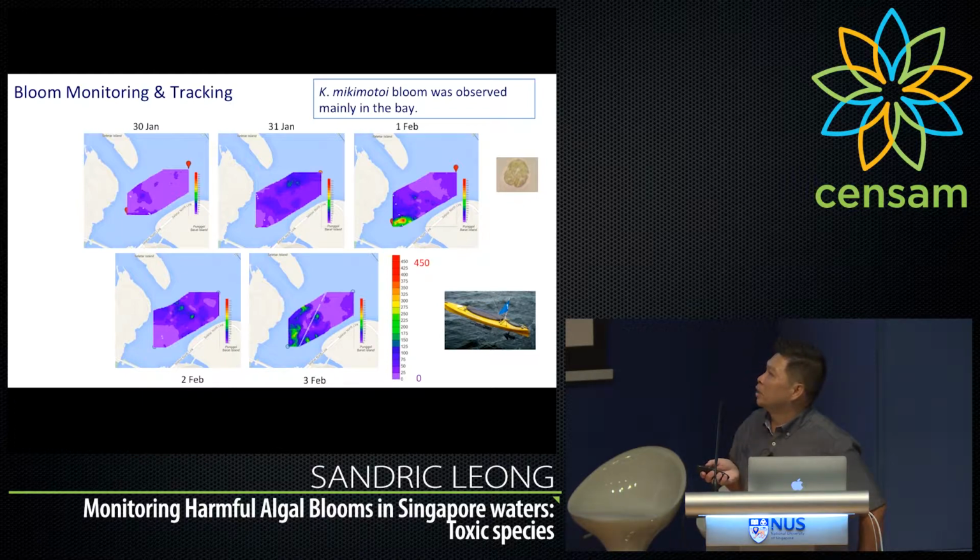On the last 2 days, the patches were all spread out and distributed within the channels. However, the highly concentrated patches did not go out of this channel and spread along the Johor Strait. It was moving in and out of these small channels. By using the kayak, we were able to map and study the movement of this bloom, and most of the movement is caused by the wind, surface current and the tidal current exchange during the day, especially between the ebb tide and the flood tide.